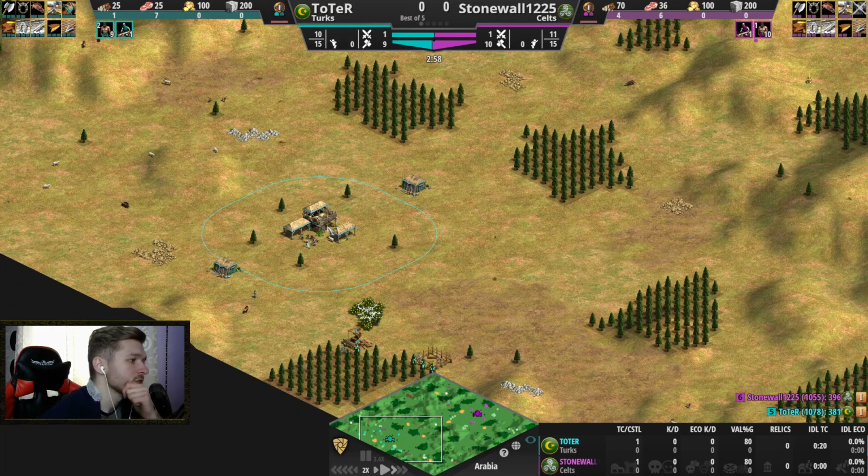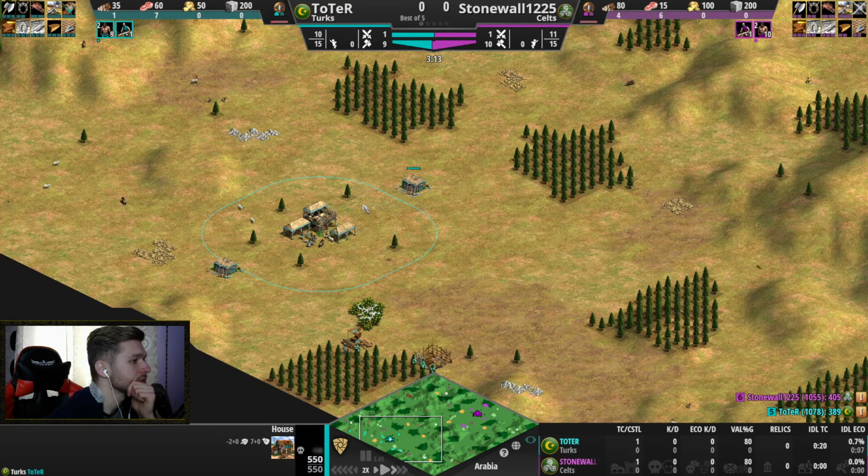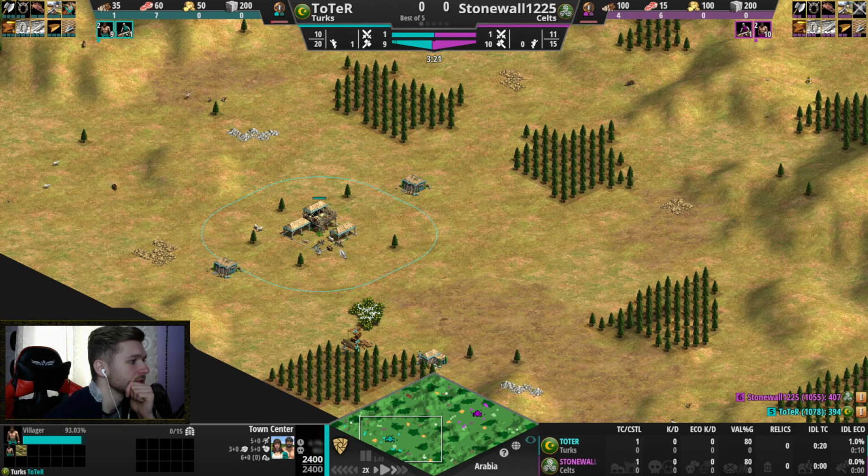The thing when you see this matchup, you have to think in a nice position of the houses, so you can fit 2 farms. I think you have the range indicator, right?